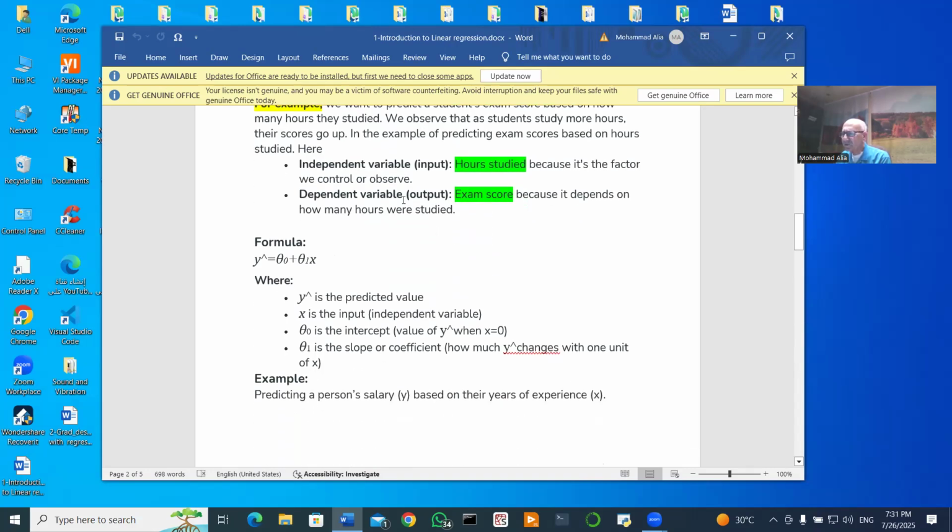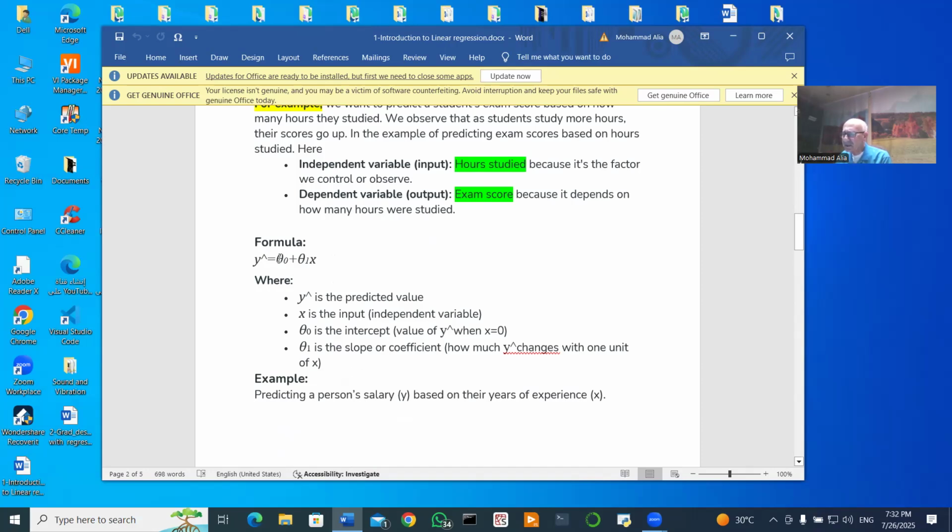So again, if we want to write this in a linear manner, y with a hat, as I shall tell you, is equal to theta 0 plus theta 1 x. y hat is the predicted value, which means this value which lies on the line. Because any value which lies on the regression line is not exactly the true value, it is an estimation, a prediction, so it is a predicted value, and given with a hat.